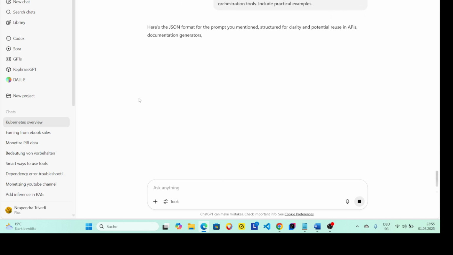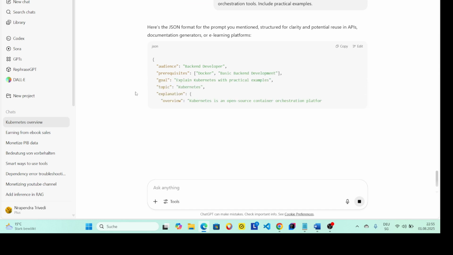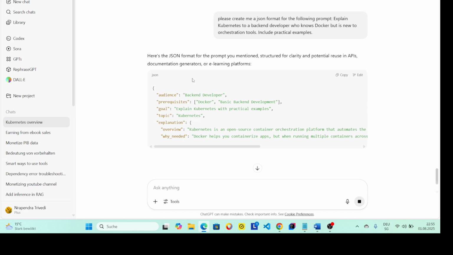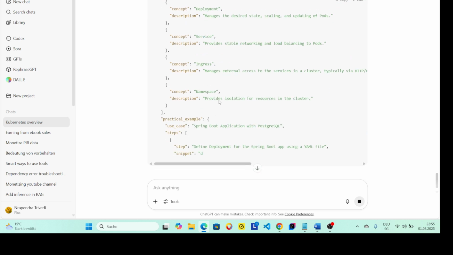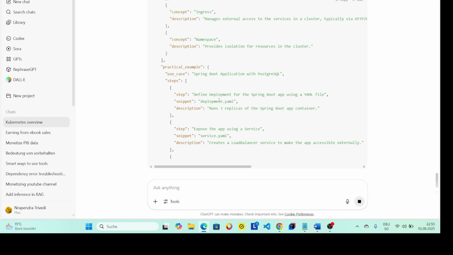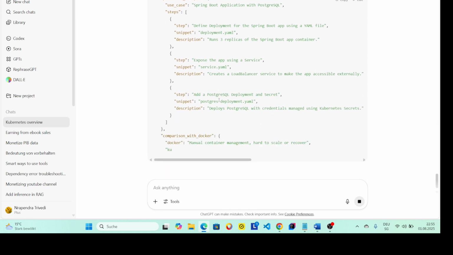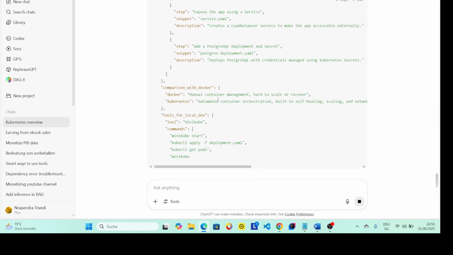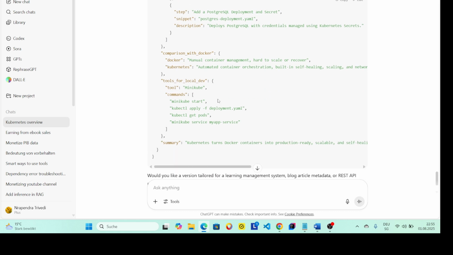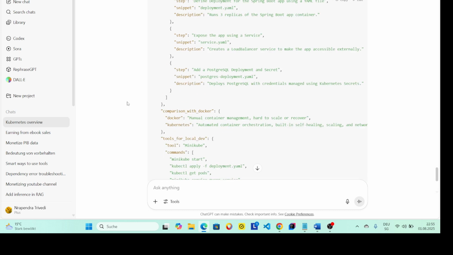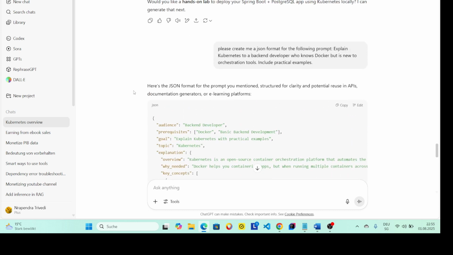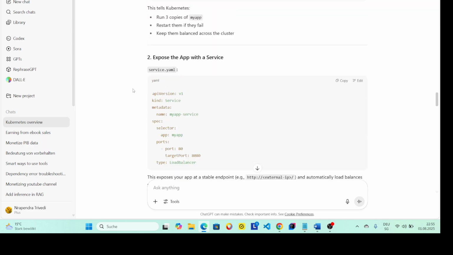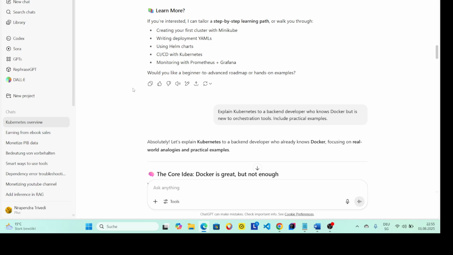Okay, this is what I expect. Now I got this prompt. Let me have a look at this one.